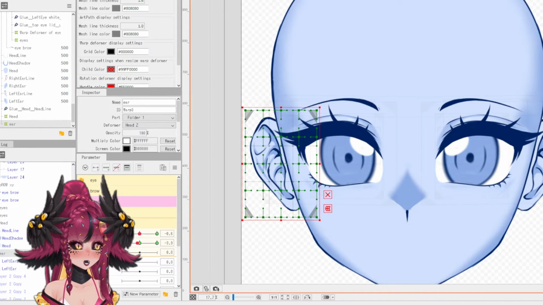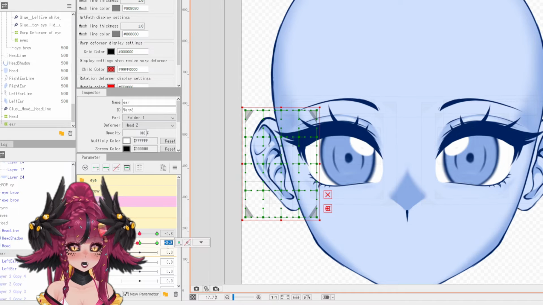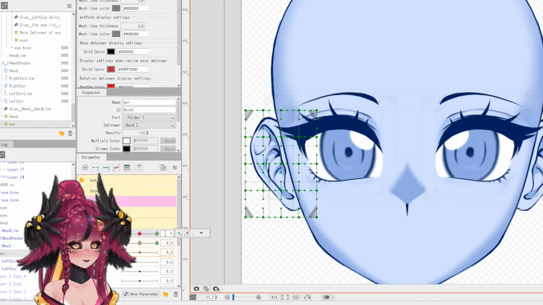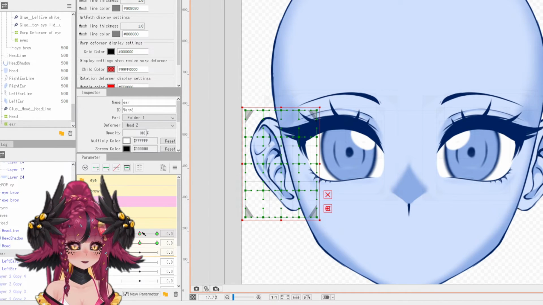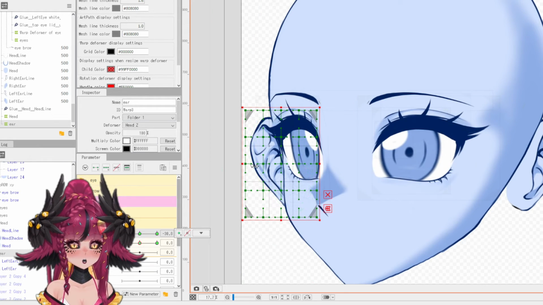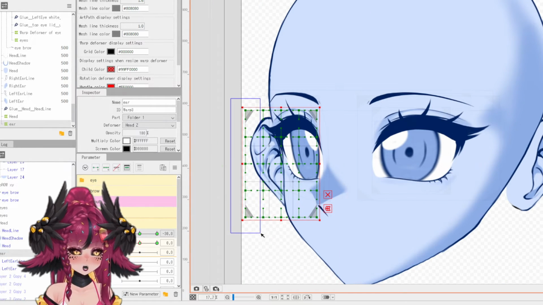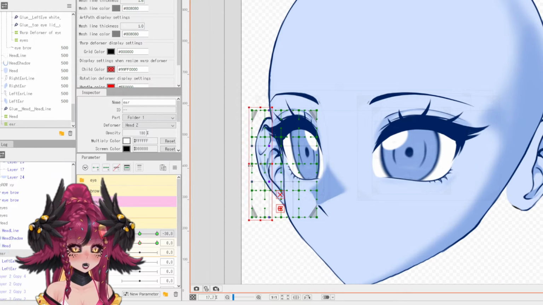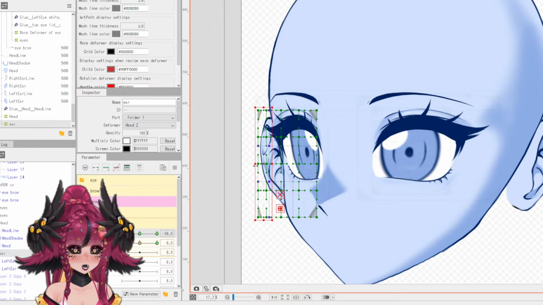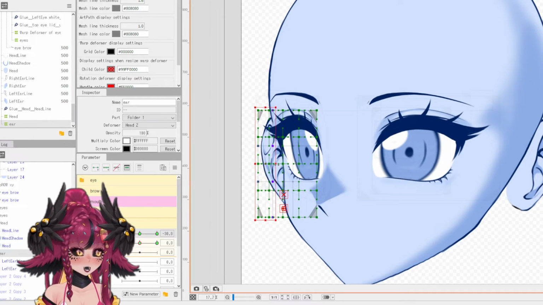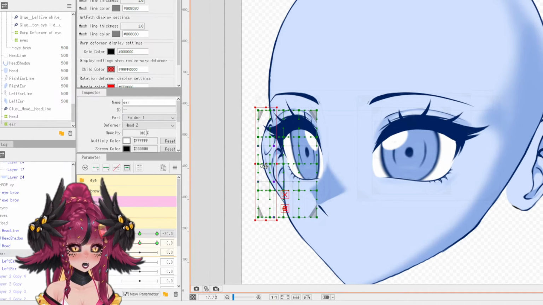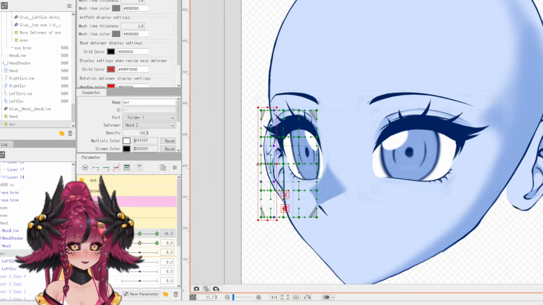We're going to add it into our parameter setting, and we are going to start with the X and move into the Y. I'll squish them into position relative to where I want them. I'll also select certain sections of the parameter so I can make it look more accurate to how an ear would look in a shrinking perspective.